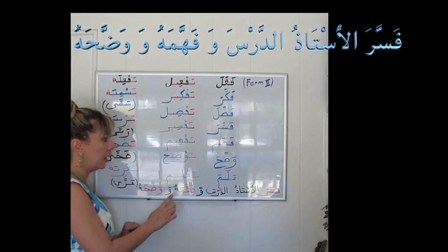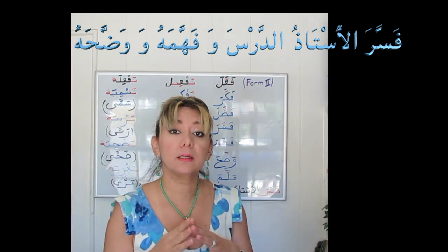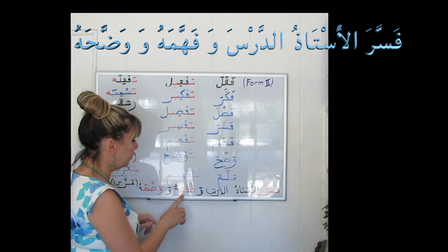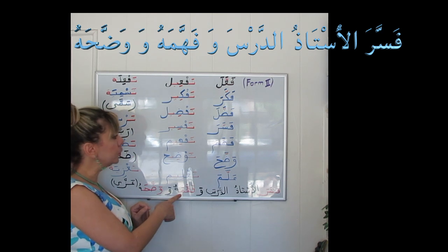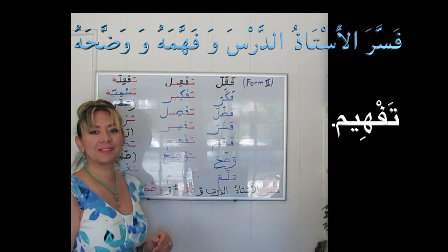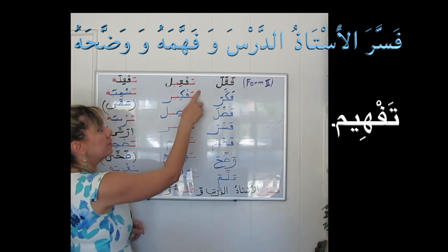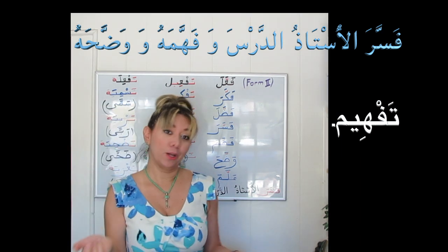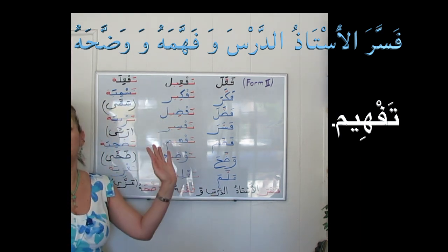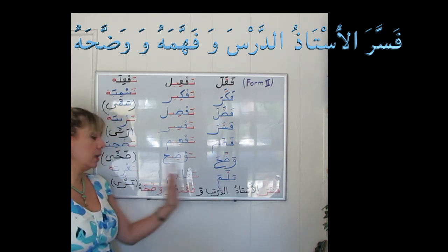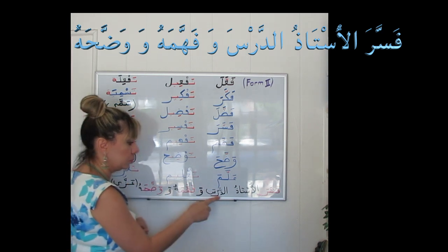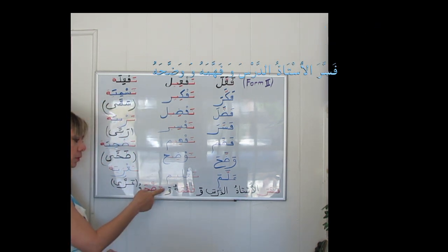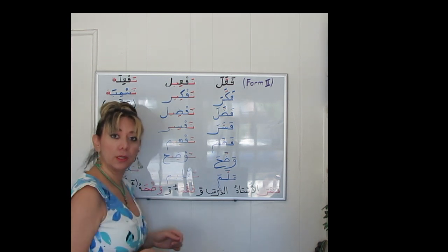فسر الأستاذ الدرس وفهمه. فهم is another form two verb, meaning to instruct or make someone understand. Alright? So, فهمه, the root. So, tafhim is its verbal noun. Tafhim, taf'il. Wa, we have the third idea. Waddahahu, again, instead of saying waddaha al-ustadhu al-darsa, and since we have the same idea mentioned previously, we'll just say waddahahu and use the pronoun to refer to the object ad-dars. And we already know that we're talking about the professor. So here it's implicit. You would figure out the subject from the conjugation of the verb.